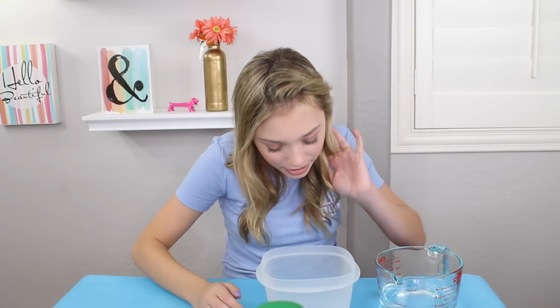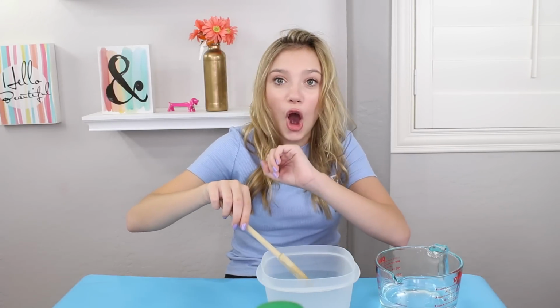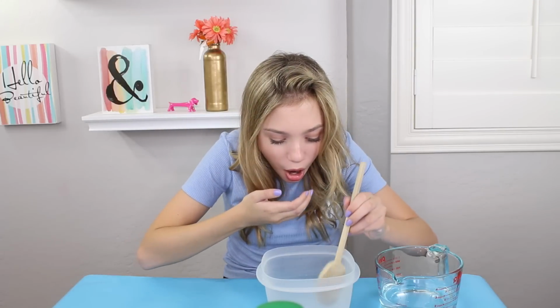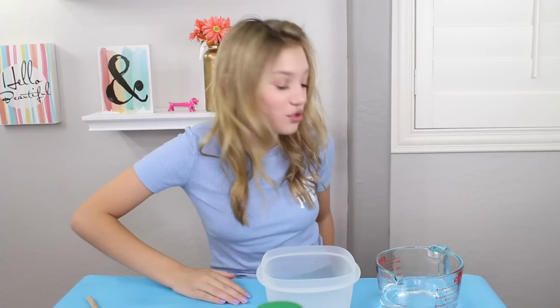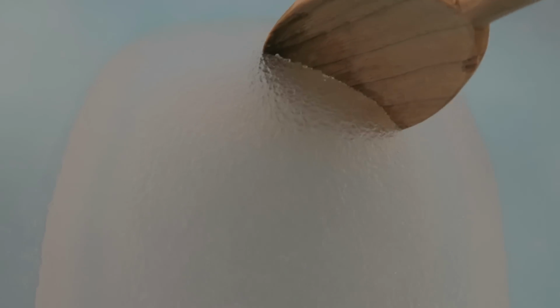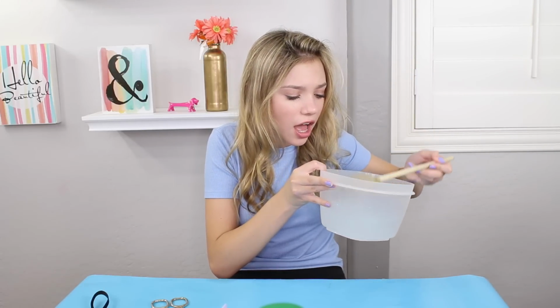Oh wow, it's happening so fast! They're already turning into, whoa! Whoa! I need to get my vlog camera and record this. This is weird. Wow. Hey guys, I don't even know if you guys can see those little beads, and then look, I add in a spoon. What the heck? There was like not even a lot of beads either. Wow, that is so cool. Who knew diapers could do such a thing?